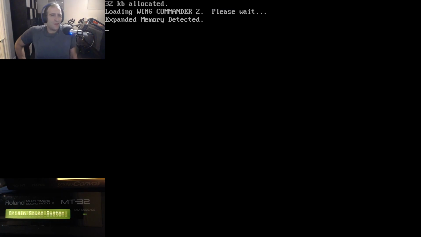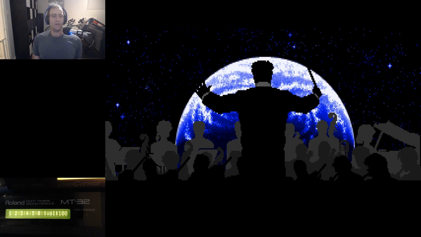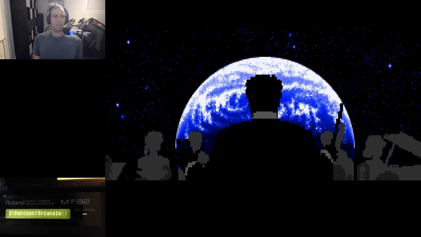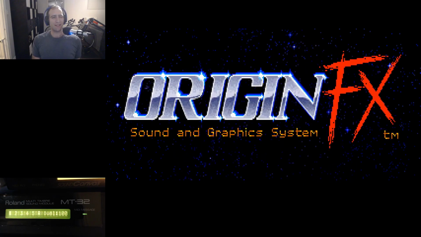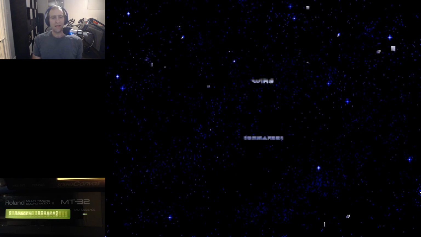So 32 kilobytes allocated. That's a DOSBox thing, I think. Loading Wing Commander 2. Expanded memory detected. It sure is. Expanded memory fully used. Yes, here we are. The MT32 has been loaded with the Origin sound system. And now we're going to... Boom. Yes, wonderful. I love it. And people don't give this Origin FX sound and graphics system enough credit, I think. Everyone always talks about iMuse as event-based music, but this did it too.